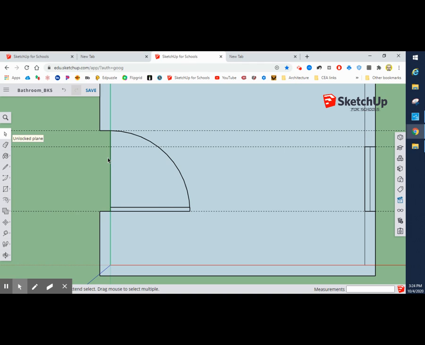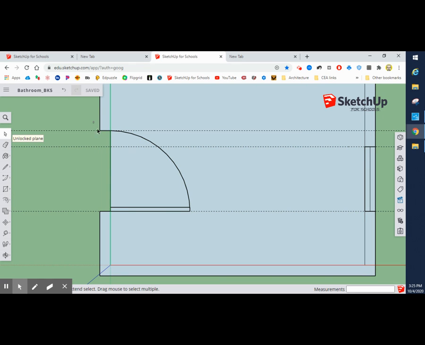All right, so we want to make a component out of this door, because if we need to draw something and we want to save that door for future reference, we might as well take advantage of what we just did. So you can take your mouse, and if you drag from right to left, it will select everything that it touches. Uh-oh, I'm getting something funky there. I'm going to undo that. I don't want that. Click elsewhere, and I'm going to drag down until I get everything that it touches. Oh, I still don't want that. All right, let's try the other way.